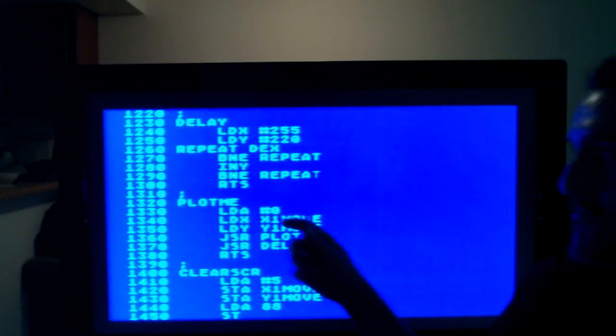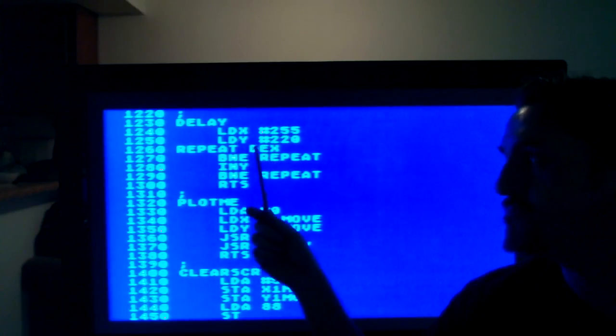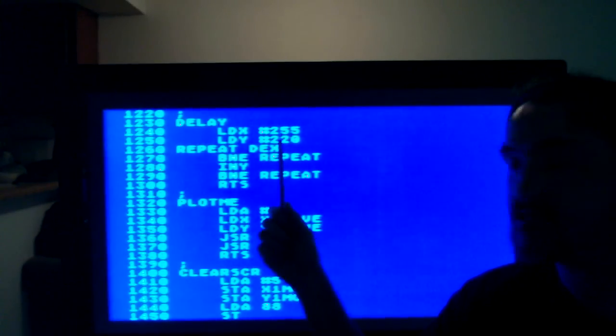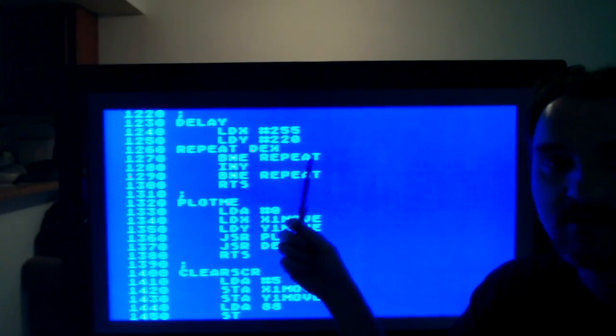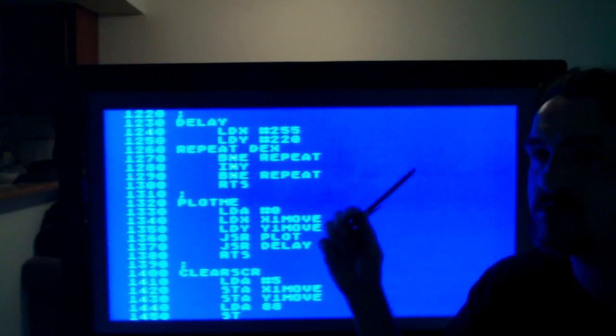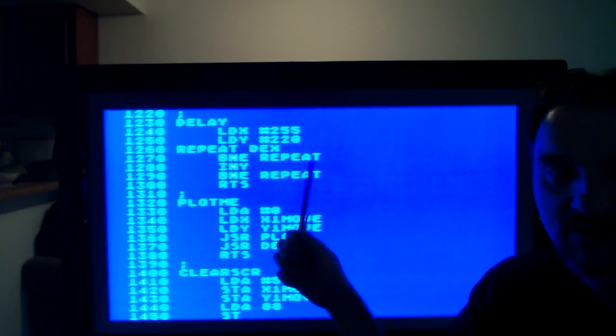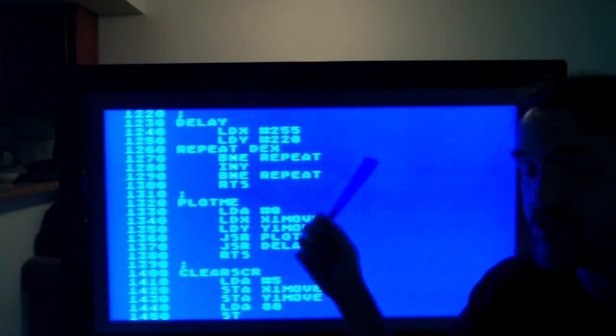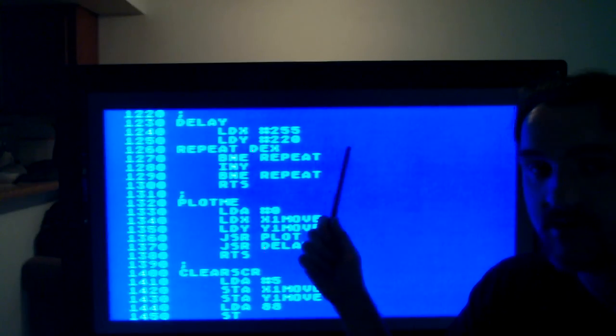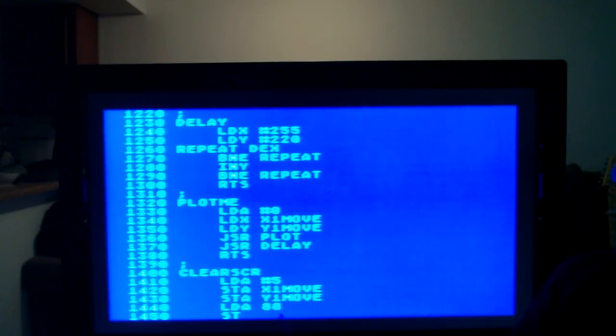I've showed this one in several videos. I won't go into a lot of detail with it, but it's a delay and it slows down the program. If you don't slow it down, if you watch my last one, Atari Max 65 programming video, I demonstrate what happens if you don't slow down and set up a delay in assembly. I mean, it's pretty fast. Everything will go at lightning speeds.